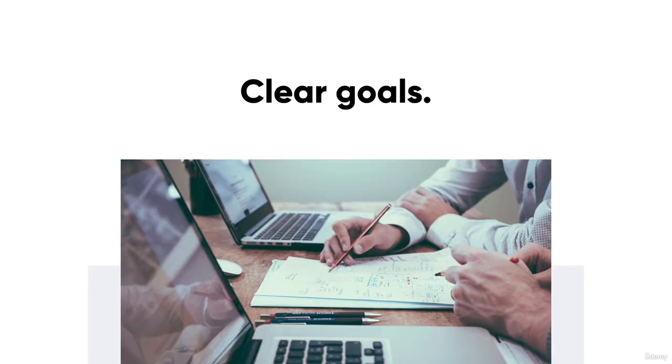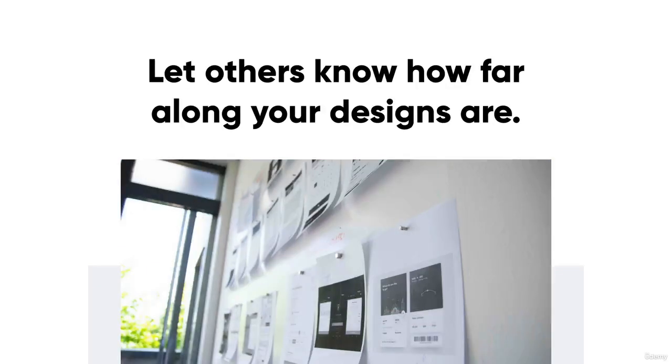You also really want to have clear goals. You want to point out which aspects you're looking for feedback on. And you want to state the non-goals that are out of scope or just not relevant to your design yet. Another big thing is you want to let people know what stage you are in terms of the design process. Let them know how far along you are. This really helps set expectations.